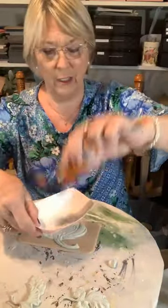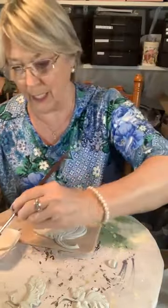I love working with molds, though. They're fun. I like stamps, too, though. Now, I love working with stamps, all kinds of stamps together.